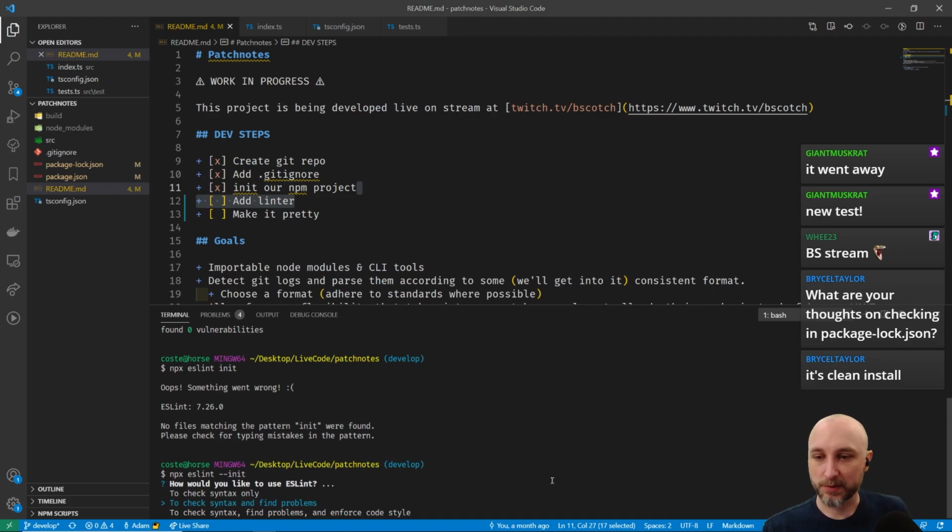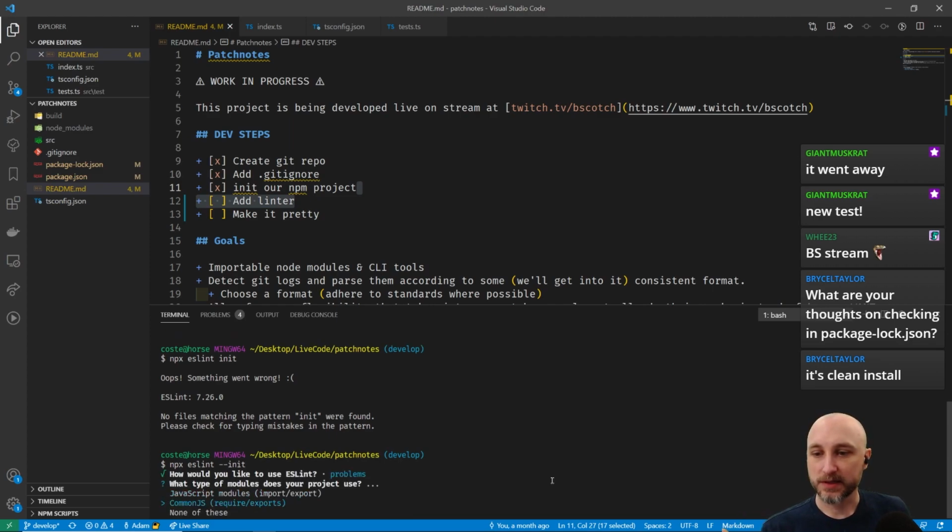I honestly don't know the difference here between syntax only and find problems. I've just always opted for find problems because problems seem like the kind of thing I would want to find. So presumably this is opting into more and more rules. Again, I don't know what kind of problems we're talking about here, but that's always the one that I choose. It's going to ask us some other questions, because ESLint by default does a handful of things for sort of standard JavaScript. And then you can add plugins that add new rules. And you can make your own plugins too, that you can just load into ESLint so that if you want things to behave in a certain way, or if you've done something really weird in your environment that the linter doesn't understand is fine, and so it keeps giving you errors, you can make your own rules and tell it how to behave.